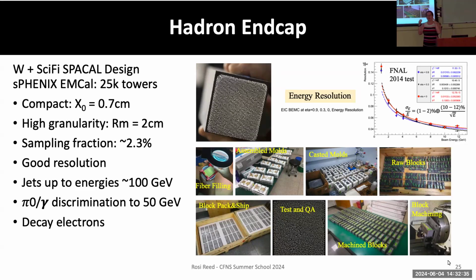So the dark material here is tungsten powder. Tungsten is really heavy, it has a lot of electrons. So when your electrons or photons hit it, they will lose all of their energy in that block.